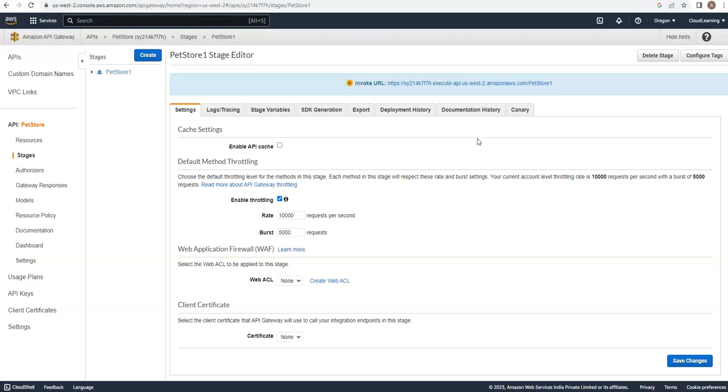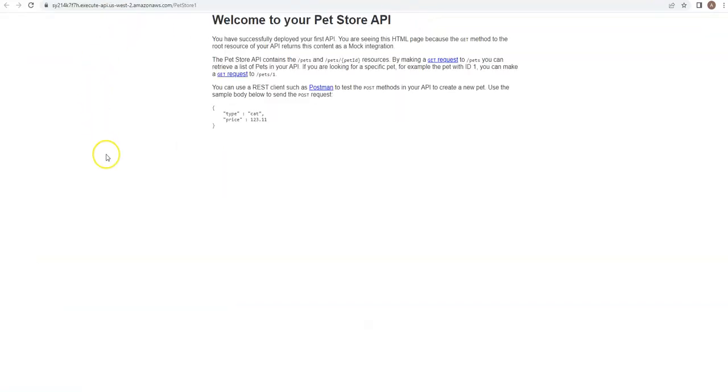Once I click on deploy, our API will be deployed on the AWS API Gateway. And afterwards, you just have to click on your API, you get a URL to invoke it. So when you click on this invoke URL, you get the information about all the pets. So that's what it says. Welcome to your pet store API from this URL. In case you want to get some request or information, you just have to click on get request and you get all those details printed here.